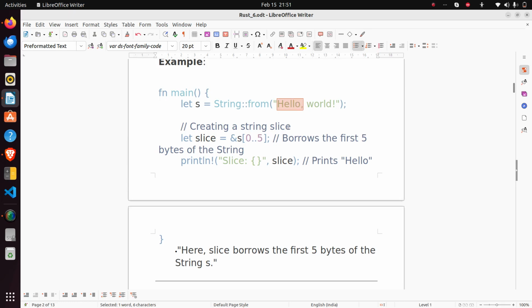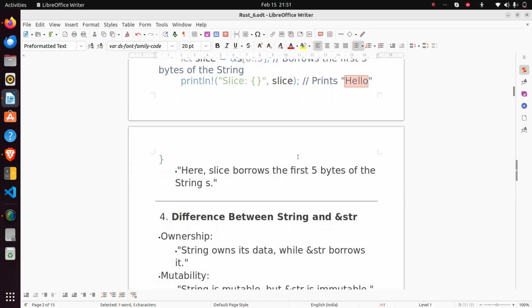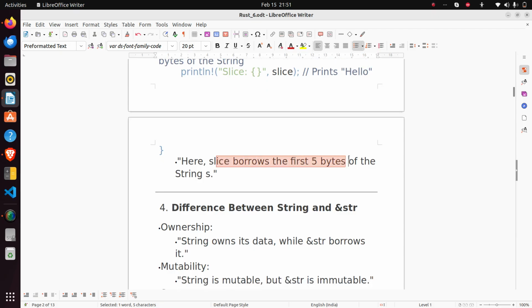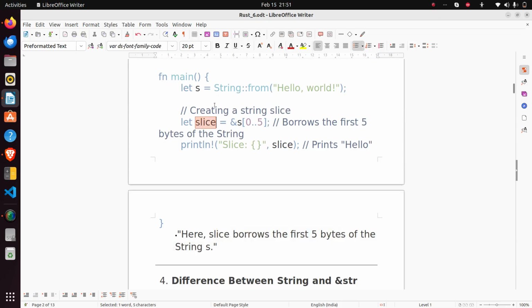These first 5 bytes we borrow from this string and create one slice. And we are just printing slice and it will print hello. Here slice borrows the first 5 bytes of the string s. So what is a slice? A slice is a reference to a part of the main string, that is hello world.